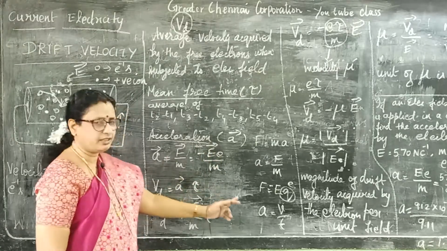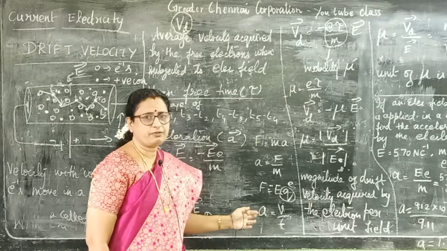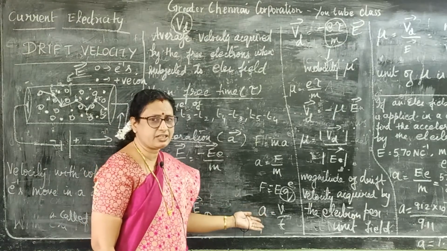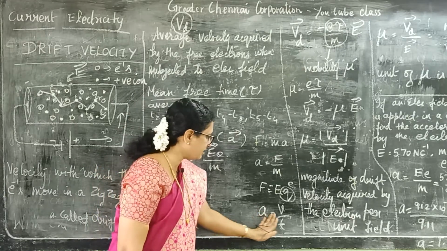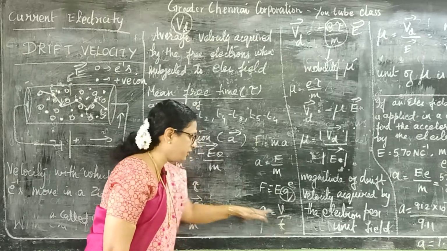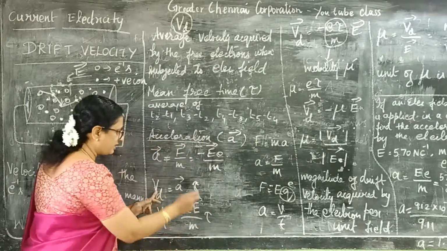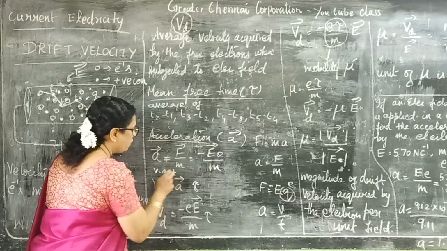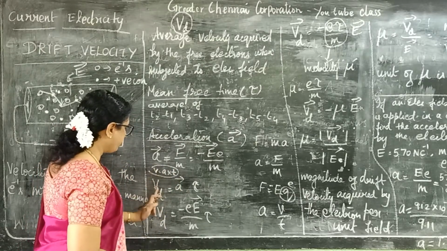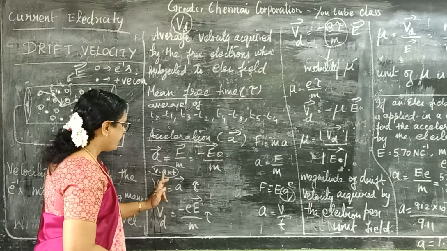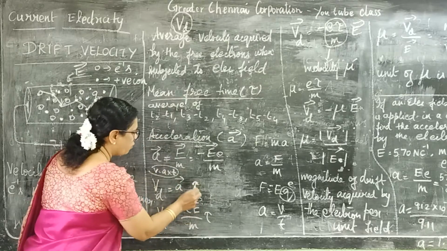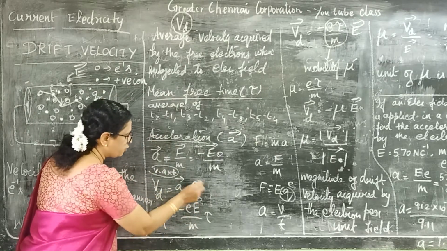Now we are going to find the drift velocity. Normally how will you define velocity? Velocity is nothing but rate of change of displacement. And how will you define acceleration? Rate of change of velocity. That is acceleration a is equal to v by t. So what is velocity? Acceleration into time. So velocity here, in this case, we are speaking about drift velocity. So for velocity you write drift velocity Vd, acceleration is a vector, into time, which is nothing but mean free time tau. So Vd is equal to a into tau.